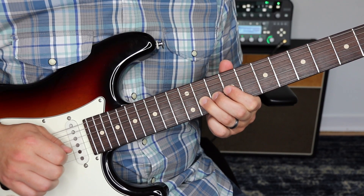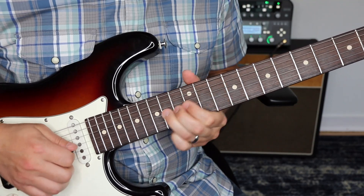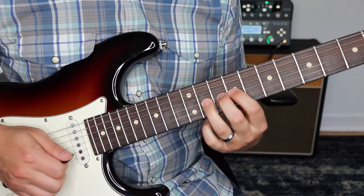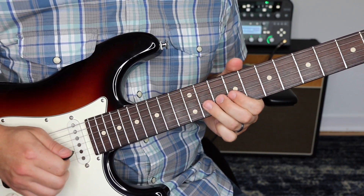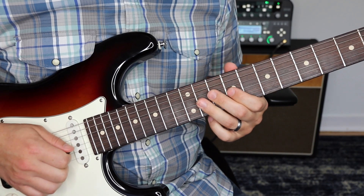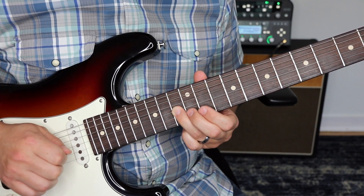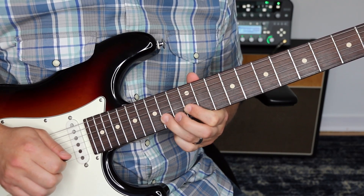Now 11 on the third string — we're going to do a big bend, going to sound like 14 here. He does it kind of slow — if you listen to it in the song, it's a slow, dramatic-sounding bend. And then release back to 11. I like to use three fingers on this — my ring finger — and really bending with my wrist to get that big bend in there. Then back to 9 on the third string, 11 on the fourth, then 9, 11, 9 on the third. Then we're going to slide up — 11 to 13 slide. And then 12 on the second, back to 13, and then 14 on the second string, and then some hammer-ons and pull-offs to finish.